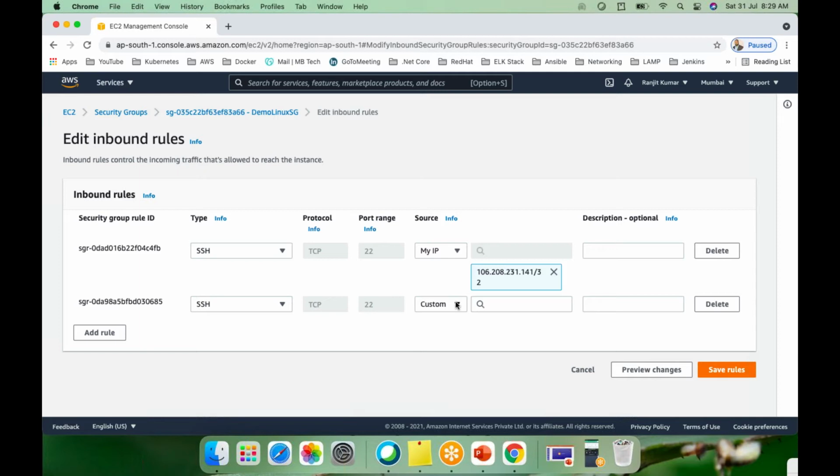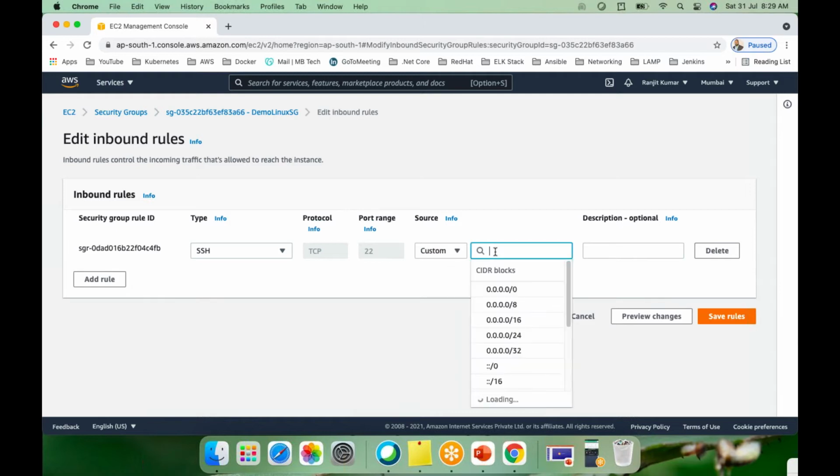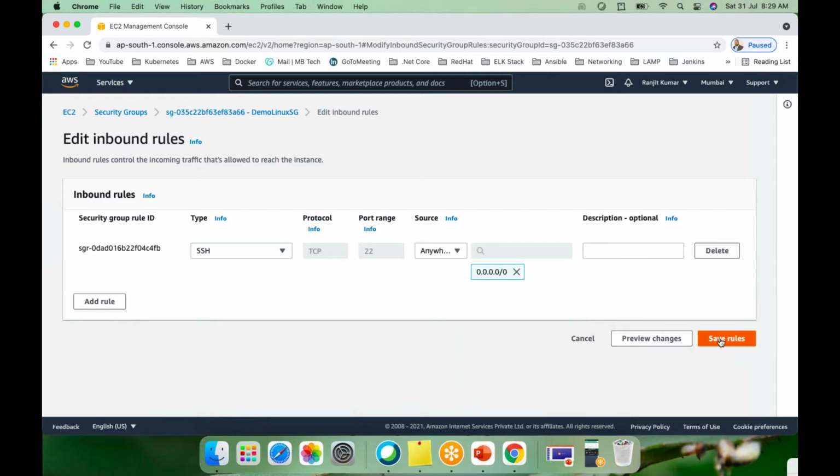So that's why AWS gives by default two destinations, two sources, for both IPv4 as well as IPv6. If you are sure that IPv6 is not required, you just go ahead and delete IPv6. So you will have only IPv4 available. You can select IPv4 and the blocks, and you can save it.